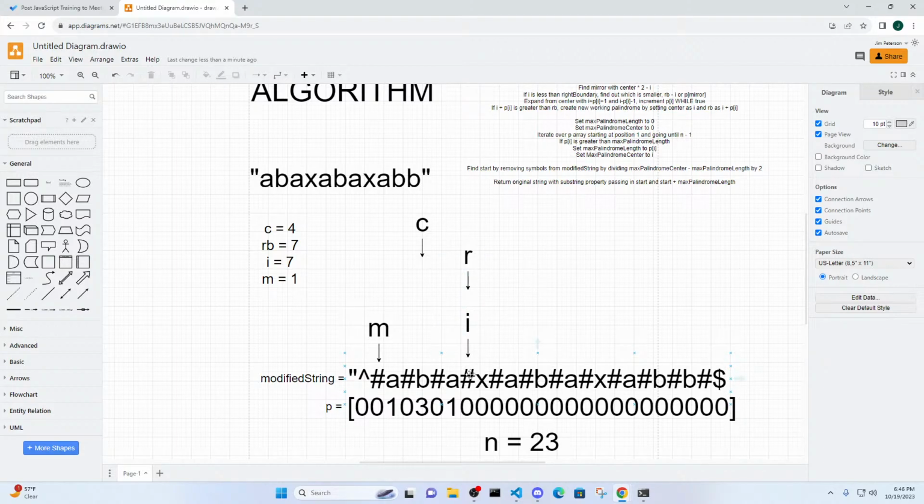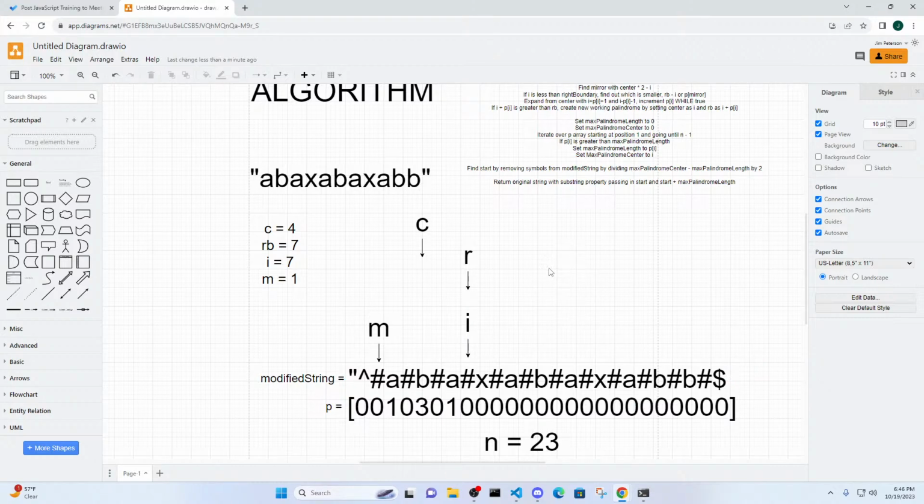I is right on the boundary. Since we don't have any information on the right side of the right boundary, there's no way we could use it, because we just haven't processed that yet. We haven't processed the right side. So even if m is like 5, it doesn't matter, because we can't assume that the characters on this side are matching the characters on this side. That's why we're always looking for the minimum.